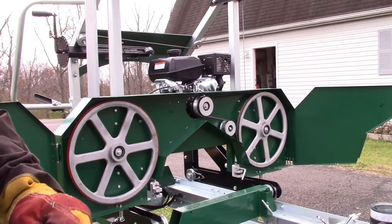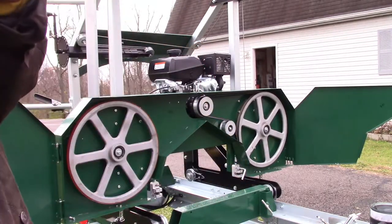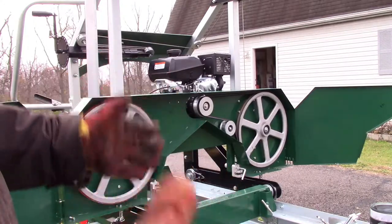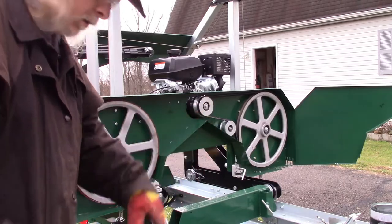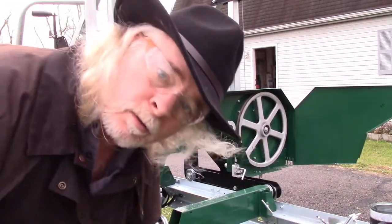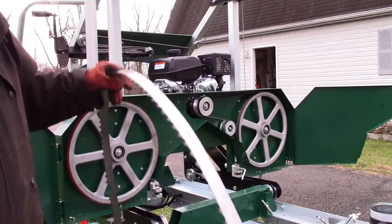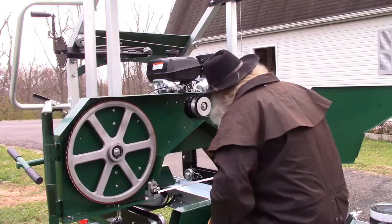Saturday when I got mad, I worked on this without gloves on for a while just because I was that mad. As a result of that, I got about 5 little nicks on my hand. I mean, they're not bad, but nicks. Gloves. I recommend them. Oh, I recommend these too. Now, the blade is on.